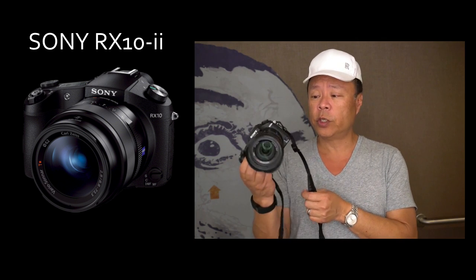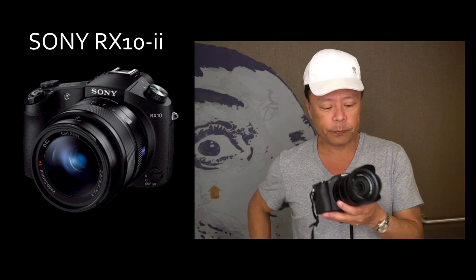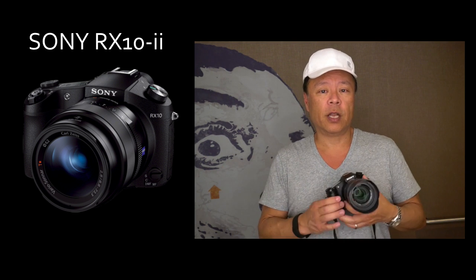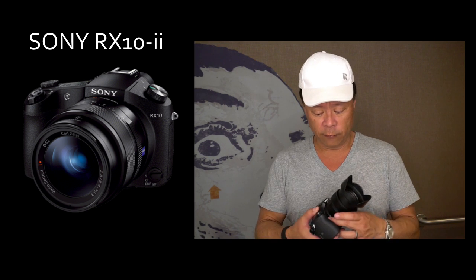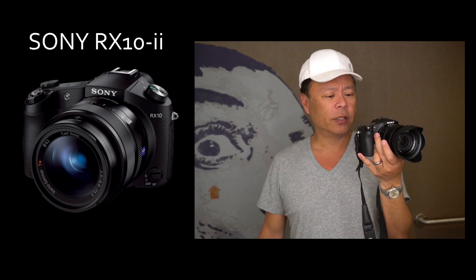First of all, it is native 4K — this will shoot up to half an hour in 4K under the new format called XAVC. The XAVC envelope is a very professional format. It has cinematic features like S-Log and picture profiles — things we're going to go into in detail when we do premium videos on cinematography. But from what I know about digital cinematography, this camera at a thousand dollars has more than one could ever imagine.